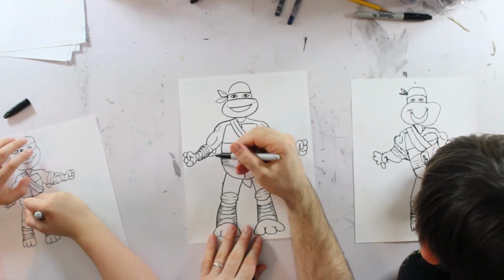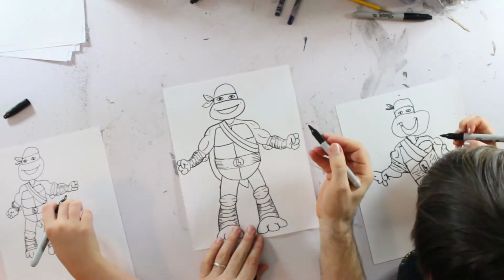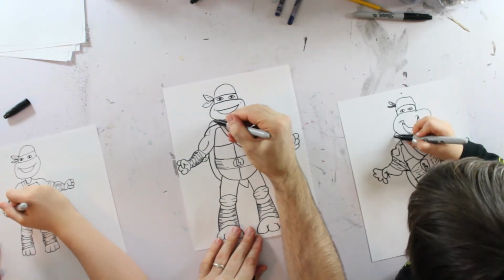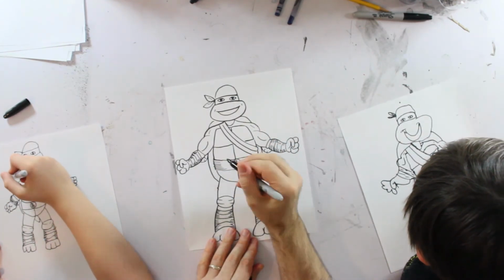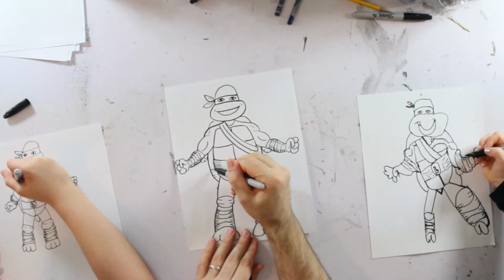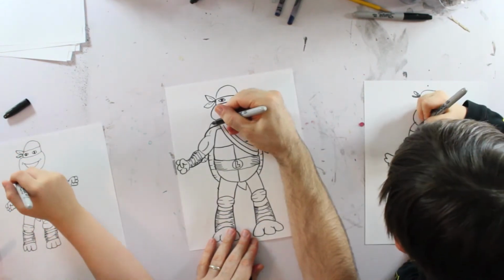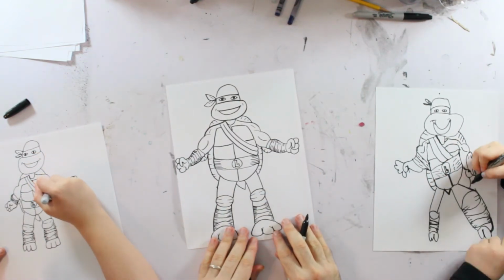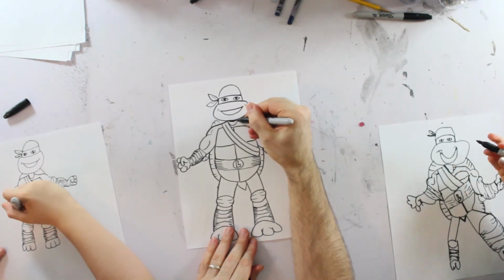Now behind him is the shell. So I'm going to go on either side. I'm going to draw a curve line on the other side and then up on top as well. And then the shell has a little bit of texture that goes around these lines. I already did the other side. If you want, you could draw some shadow underneath his neck there.